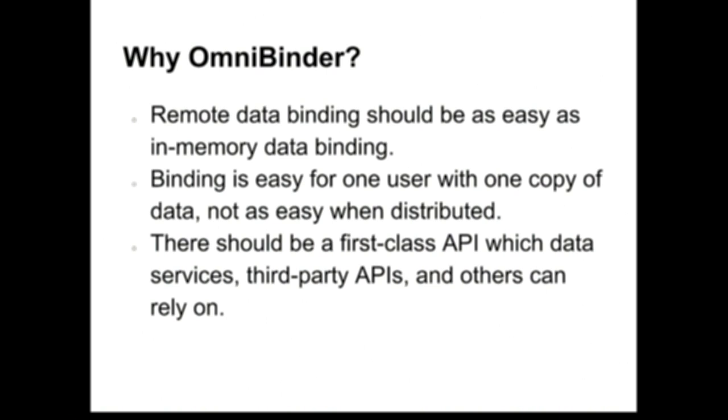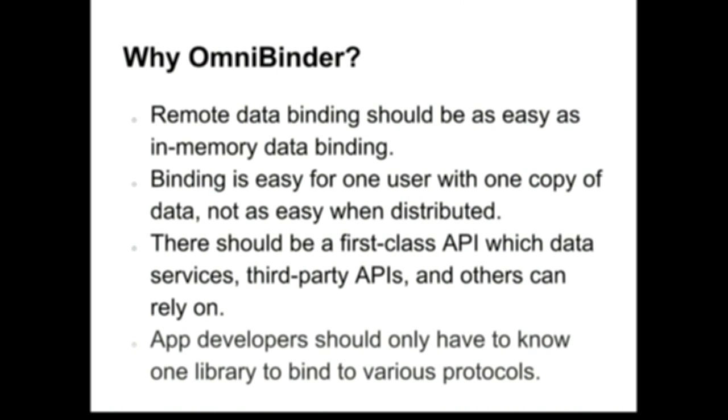There should be a first-class API which services, third-party APIs and others could implement and work with in Angular that makes it easier for them to make bindings. Like Firebase, they've made their AngularFire library, and they had to do a lot of work to make that work. But they've actually been helping on developing this new framework that does a lot of the heavy lifting of the hard things inside of Angular.